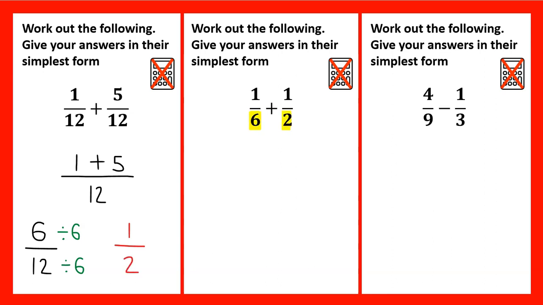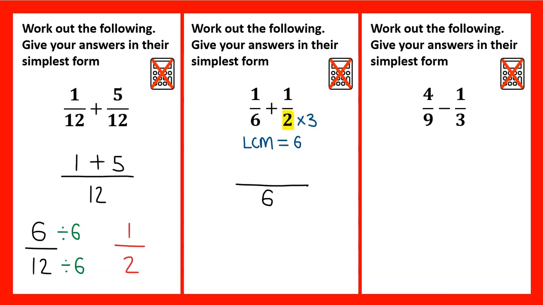For the next question, we can see that we do not have common denominators, so we need to use a common multiple that we can change 6 and 2 into, and to save the amount of simplifying you have to do at the end, it makes sense to find the lowest common multiple, which in this case would be 6. You can see that the first fraction already has a denominator of 6, but to change the second fraction's denominator into 6, we would need to multiply the denominator by 3.